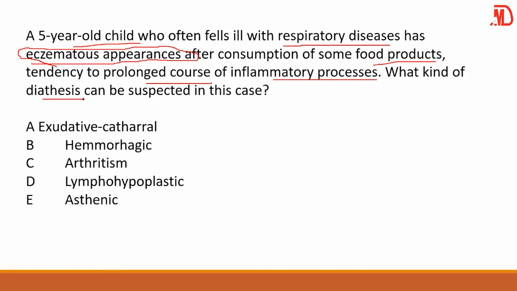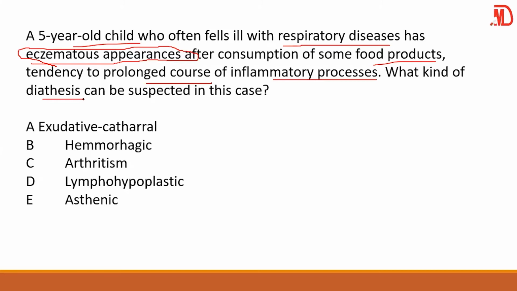Then we have asthenic diathesis, which is actually an excessive inflammation or reaction. Asthenic means excessive inflammation or reaction. An example is an allergic reaction. All right, so that will be for asthenic. Then we have scrofulous diathesis, and this can be found in glandular swellings, or glands that are swelling. So these are some of the diatheses that you can find.